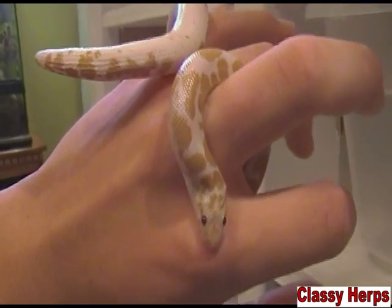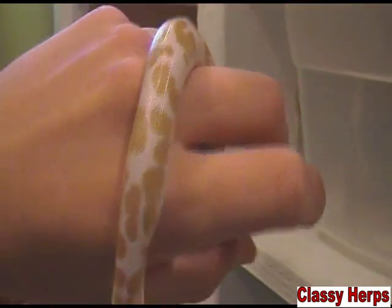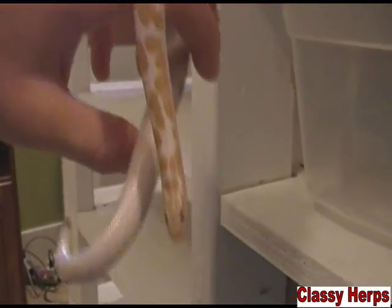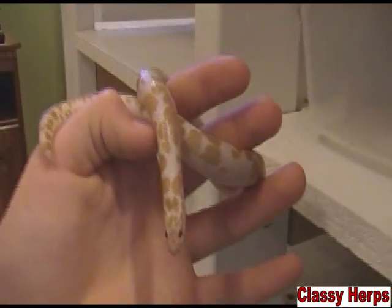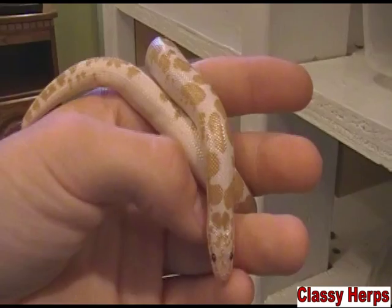And past experience with my ball pythons, sometimes they do that if they're really small and they just don't know what to do. Usually if you just leave it in there dead overnight, by morning time they'll have it eaten. So I've never actually had the problem where they just seriously leave it and forget about it for good. So I don't know what to do.